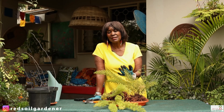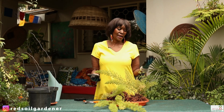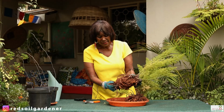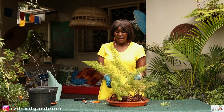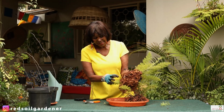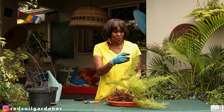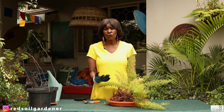So once you do have it in the right location, you will have all that foliage. Now again, like our asparagus fern, the foxtail also has the bulbs, these tubers. So what we're going to do, because I want to rejuvenate these ones, is again prune it down, because they did appear to have root rot, and you can always tell when the roots are just going round in circles as in here. So we will remove a lot of the roots and the bulbs here, although it wasn't as bad as our other one. And then we're going to repot it again, put it in the pots and give it fresh soil so it rejuvenates itself.